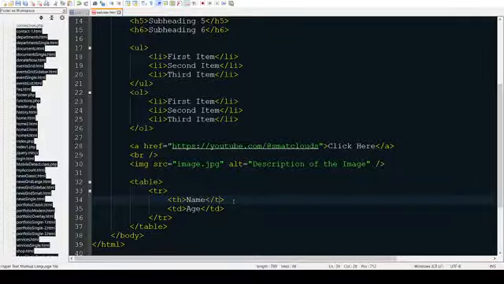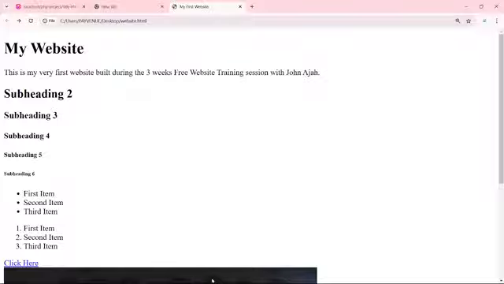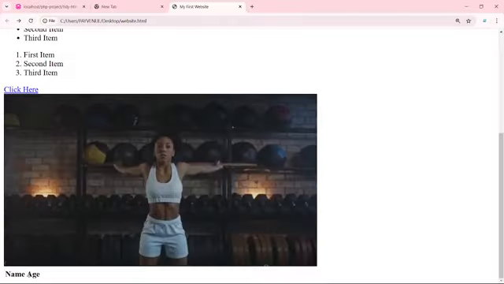I will also turn this to th, so that this becomes the table header. And when I save and go back to the browser and refresh, it should show me the table, the name and the age.